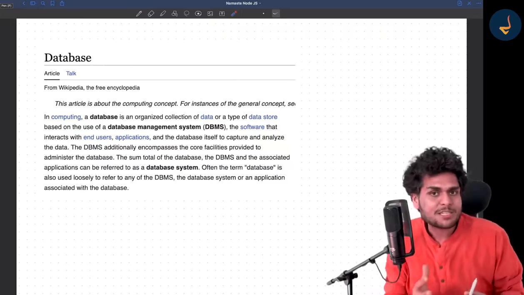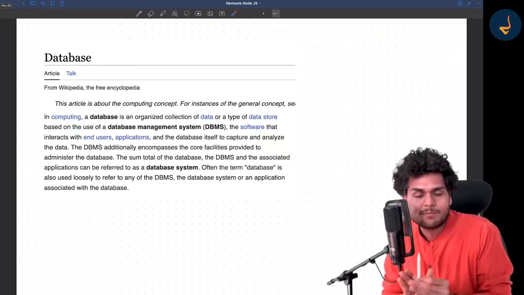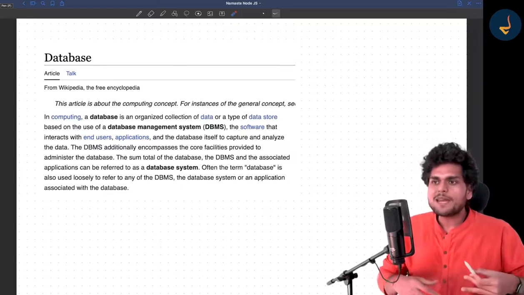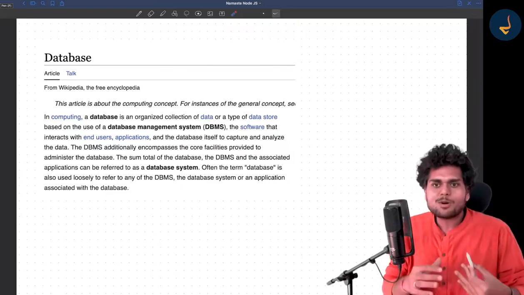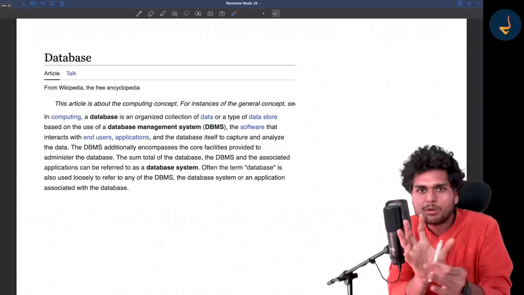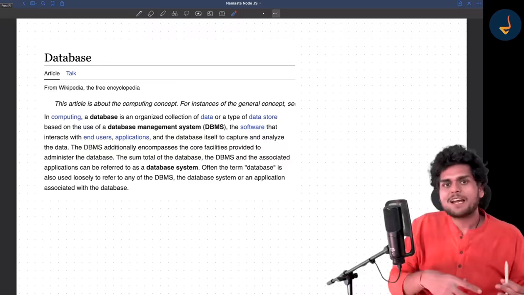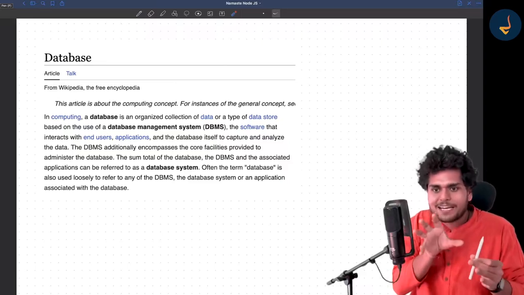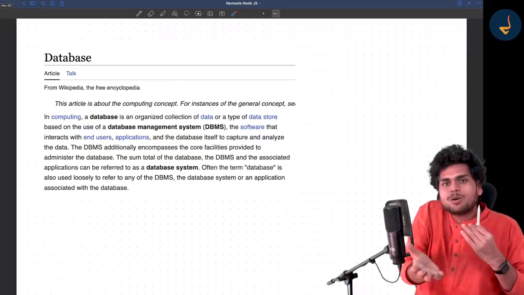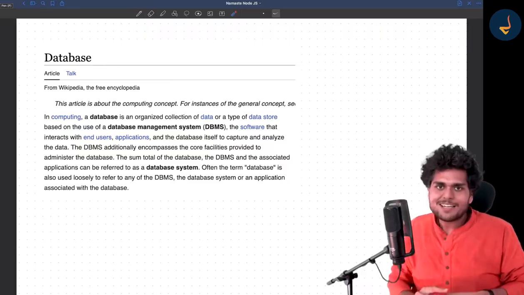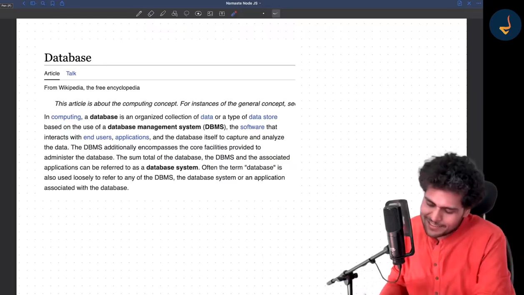That management system is known as database management system, DBMS. So sometimes when I say database, I am referring to the database management system. Sometimes I am referring to the actual database. And sometimes I am referring to the application which is connecting to the database.